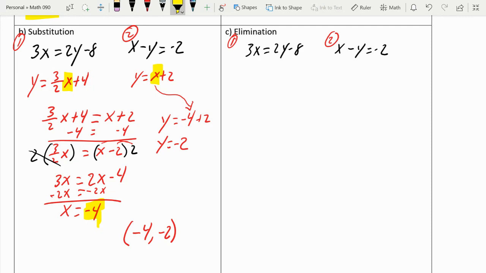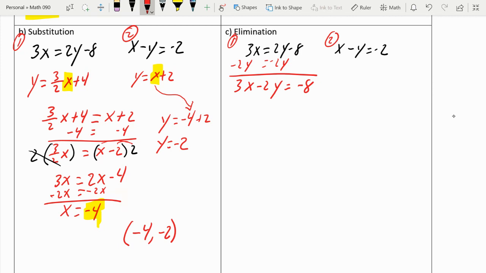If you look at equation 1, you'll notice that the y term is on the right side of the equation. All right, we want it on the left side. So how do I move that 2y to the other side? I'm going to subtract 2y from both sides. All right, so I end up with 3x minus 2y is equal to negative 8. Now it's in standard form. All right, x and y are both on the left side. If you look at equation 2, it's already like that. It already was set up for elimination. All right, it was set up with the standard form.